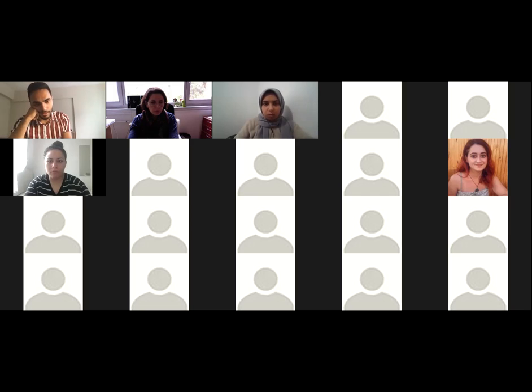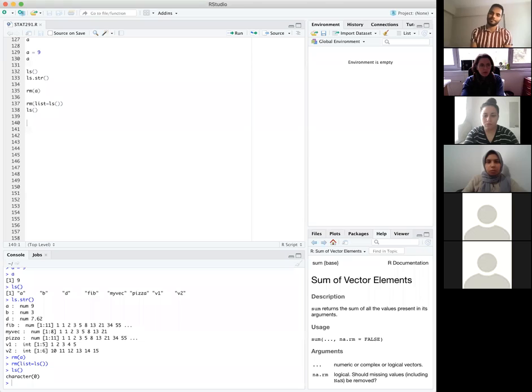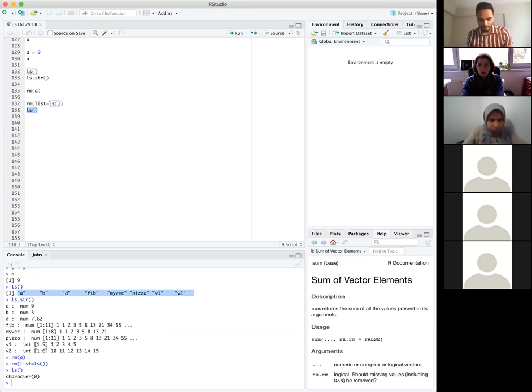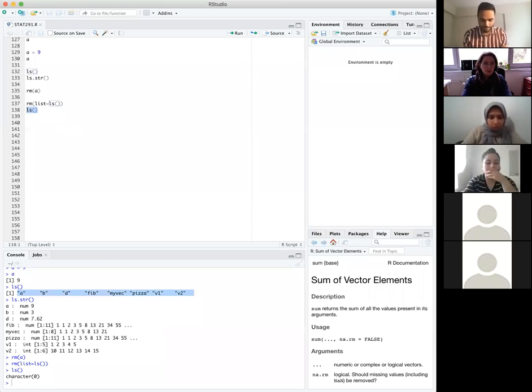Let me first share again. ls is just giving all your variables or your objects in your environment in here. This is a function that is used to know what variables are defined in your environment.